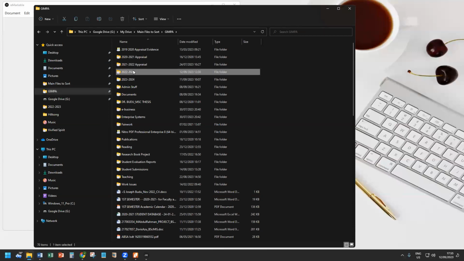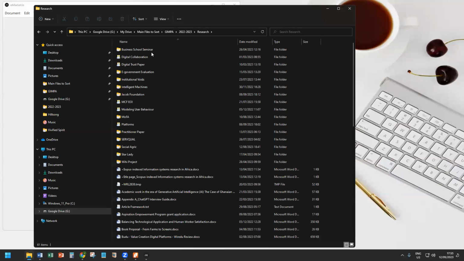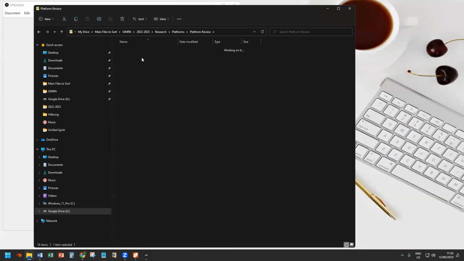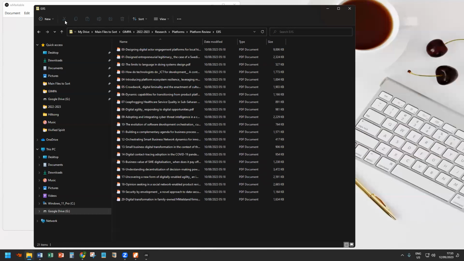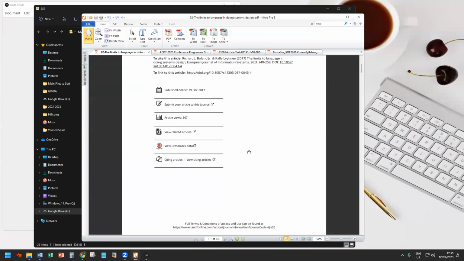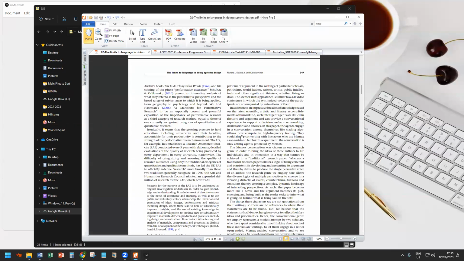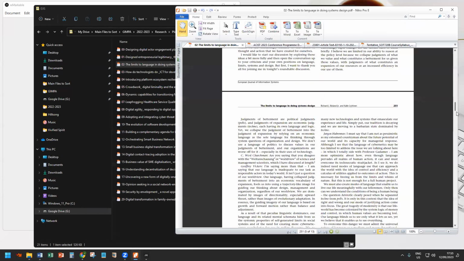So, for instance, all these are journal articles. Let me open one. Now, journal articles are in PDF form like this. This is another article that I am showing from the same journal.